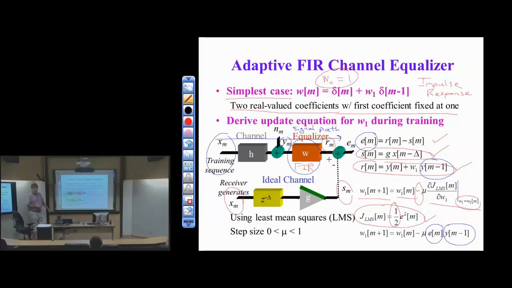The least squares method is really common in desktop simulation. It's less common in a fielded system. We do use it on occasion if we have a very short training sequence and a very short equalizer. We might use least squares. But if we have a long equalizer or a long training sequence or both, the adaptive method is the way to go.